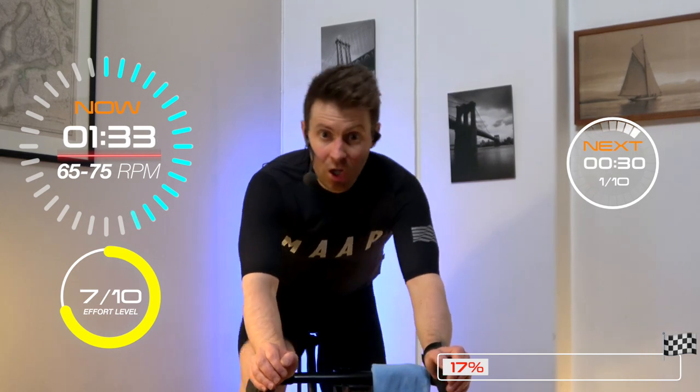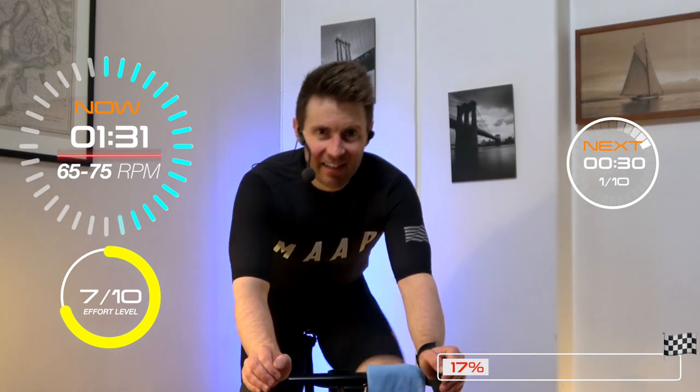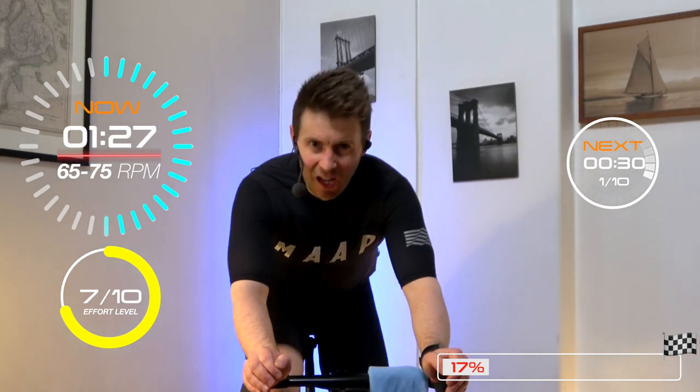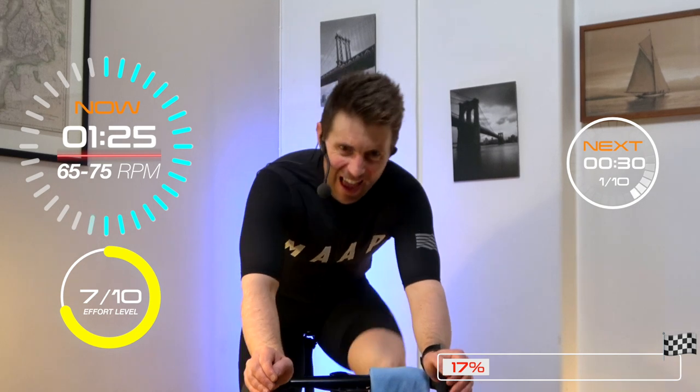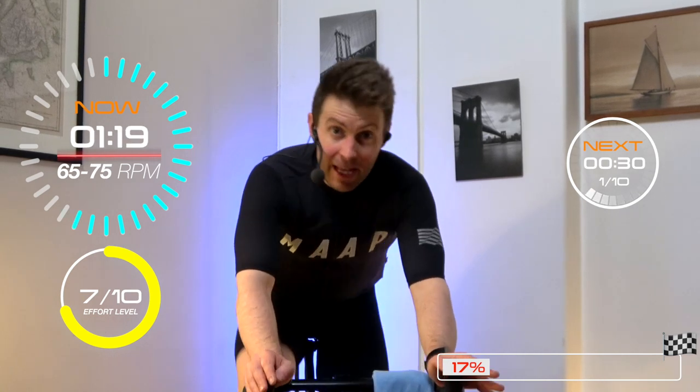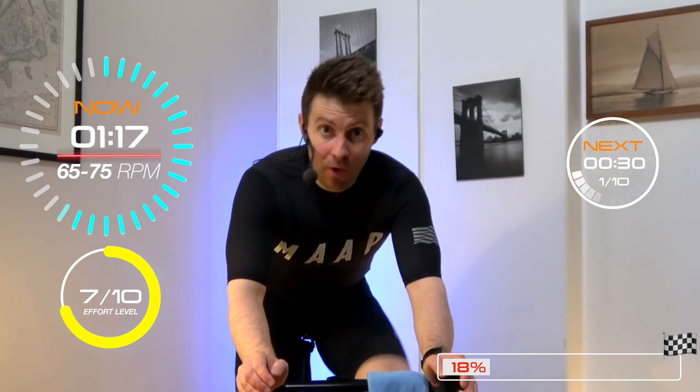Coming up to the halfway point. 90 seconds to go. How are you feeling right now in this first interval? It's always the hardest, the first interval. Accepting that you're gonna be working at this intensity level. There's always gonna be some resistance from the mind and the body. Ignore it. Push through it.